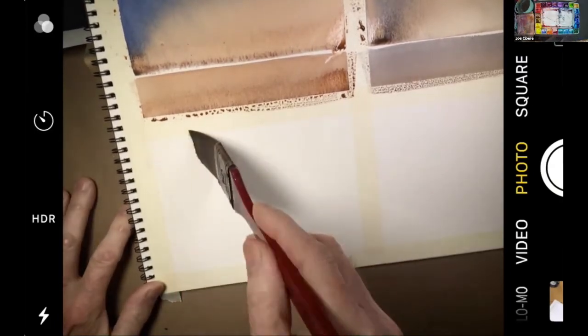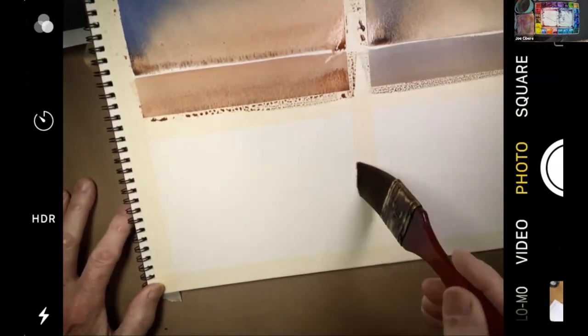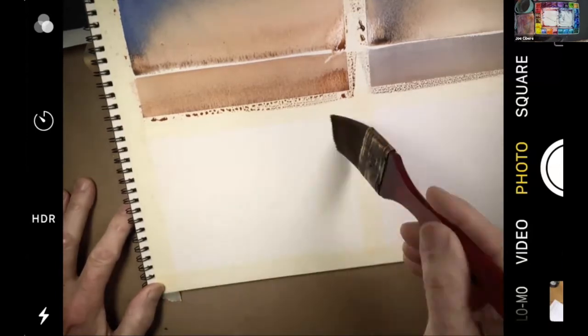Okay, I'm painting the third little guy down here, and I'm going to paint the opposite of what I did up top. You're doing the same thing, but two thirds? Yeah, that's the same painting, yes. We're going to go back and re-wet these. So in this painting, I painted the first one, I painted burnt sienna over everything, right? Did you wet the whole paper this third time? Once again, yeah. It's two-thirds, one-third.